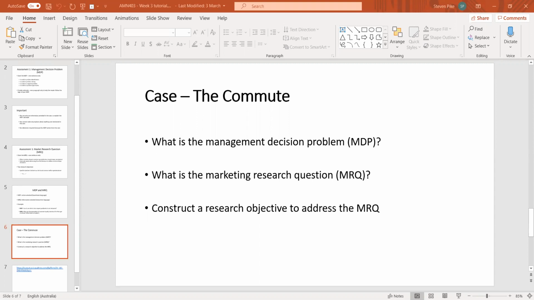So anyone who's doing research in this area, if they spend any time in the academic literature looking at how other people have analysed what people are looking for in media consumption, they would likely come across a theory called uses and gratifications theory, which is ideal to set up studies of what people are looking for in their media. So based on my knowledge of uses and gratifications theory, I've come up with this marketing research question that says, what gratifications do consumers want from news media during their commute home?